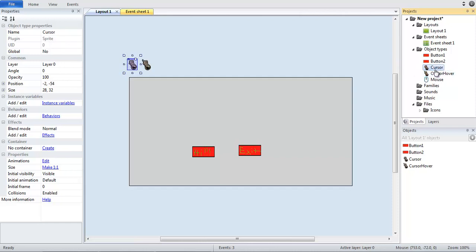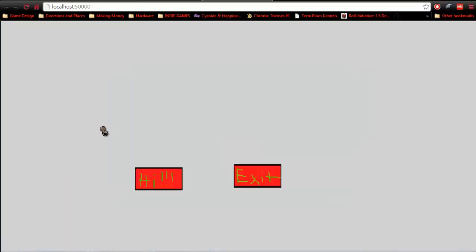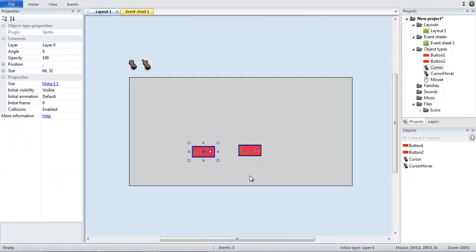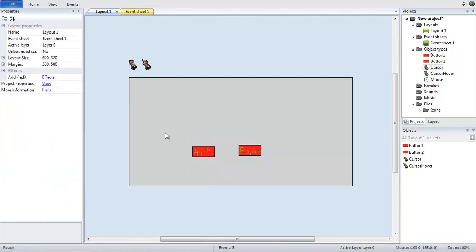So basically this will be more like the default one, so if we're just mousing around here, as you will see, it is just currently set to this. Now, however, when we go to this, the pointer finger cursor sprite appears, and then of course you can also define click events and things like that in these particular sprite objects that we have. Now, you also need the mouse object type, obviously, so we can actually interface with the mouse.